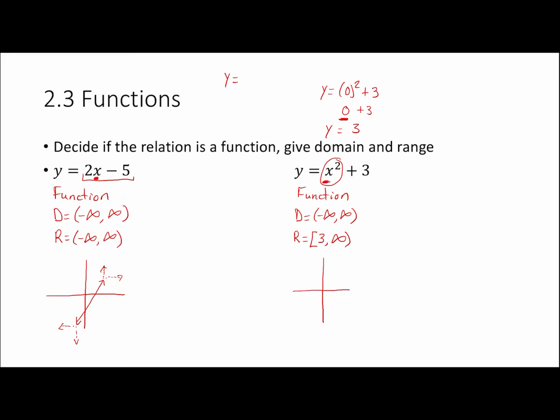Now, again, if it helps you to look at a sketch, well, the sketch of this graph would look something like this. It's a parabola shape. And it should make sense based off that graph. This thing goes left forever and right forever. And so the domain is all real numbers. But the range value only goes down to 3 and then it goes up. And so it's everything from 3 to positive infinity. And so that's where that range value is coming from.